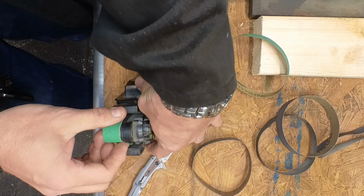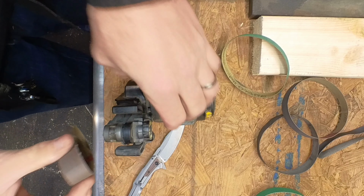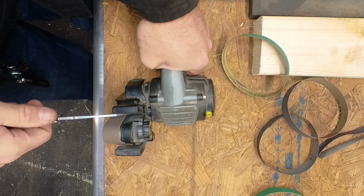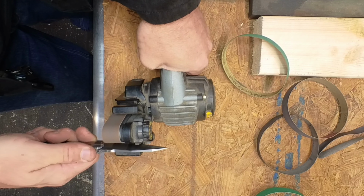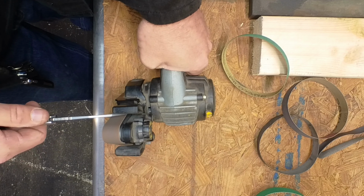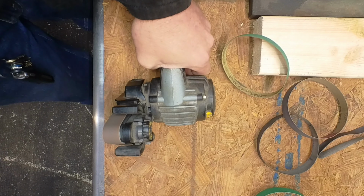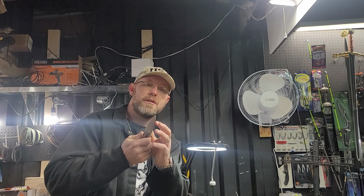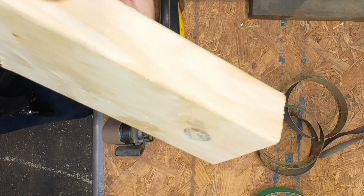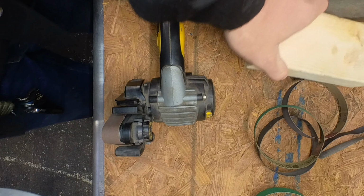Then you'll change out your belt. Take it down a couple of grits, up a couple of grits, I should say. Run it. All right, it's starting to get a little bit of an edge. You will get a burr as you're doing this. So there's a belt that you can use for that. I just keep a little block of wood right here. Just run it across it a couple of times. You know, knocks the burr off of it.